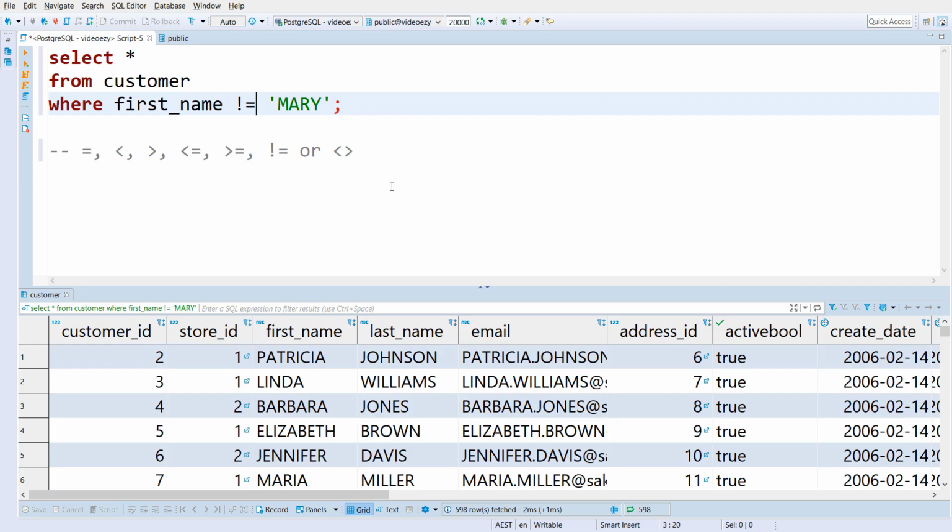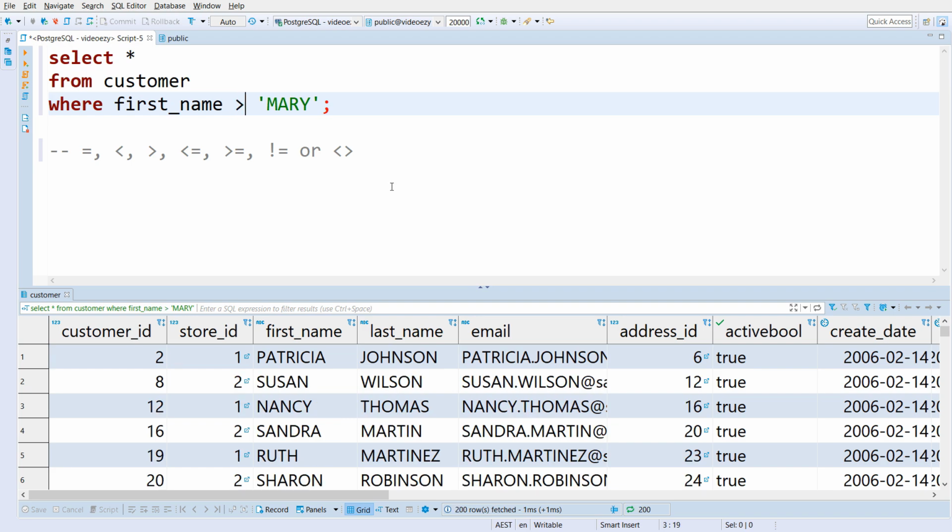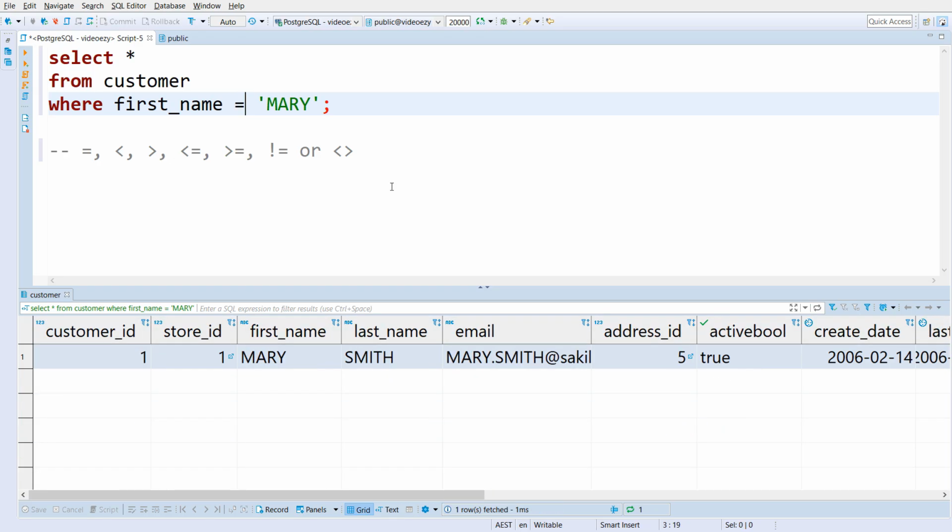And we can also use greater than or less than operators, and there it's going to use dictionary alphabetic ordering to do the comparison. Incidentally, just going back to that first example where we were looking for customers with the first name Mary, if you weren't sure whether the first name was stored as uppercase or lowercase, you actually already know one technique that you could do to handle that. What you could do is use the function that you already learned about, lower, and run that. So your where clause can contain expressions as well.